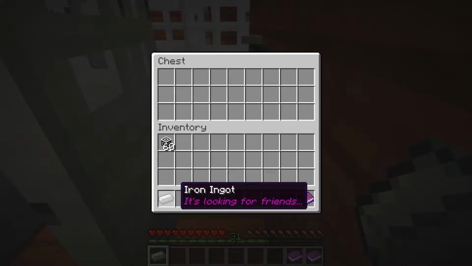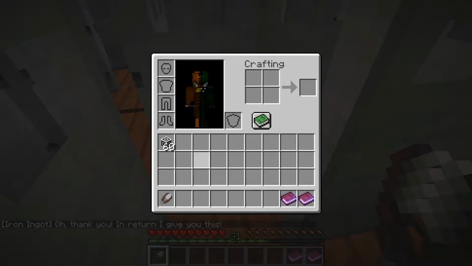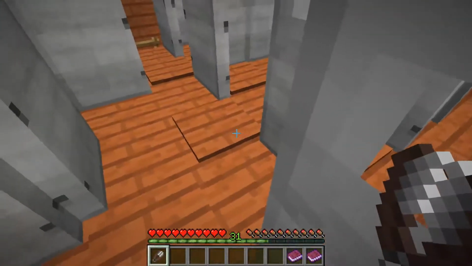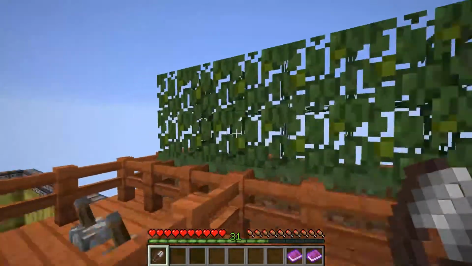Oh! Oh, thank you. In return, I give you this. What does it say? Can break jungle leaves. It's flammable. That's a little unsettling, but it's okay. You know what? There are jungle leaves up by the lever thing. See, there's jungle leaves here. Okay.